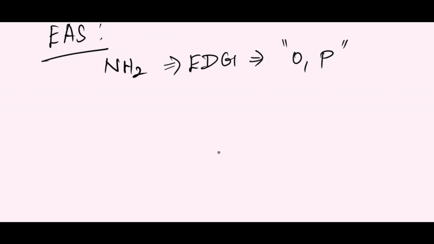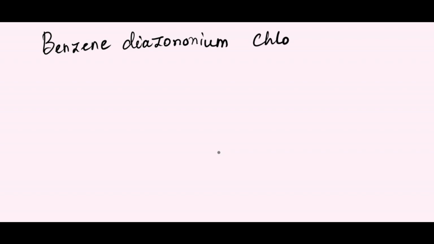Next thing we are going to see is benzene diazonium salt reactions. We very well know how to prepare benzene diazonium chloride. We just have to add nitrous acid with NaOH. It will produce sodium nitrite, and temperature is very important, 0 to 5 degrees Celsius we have to maintain. After producing that, I told you that is a very versatile compound. It will be used to prepare many products.